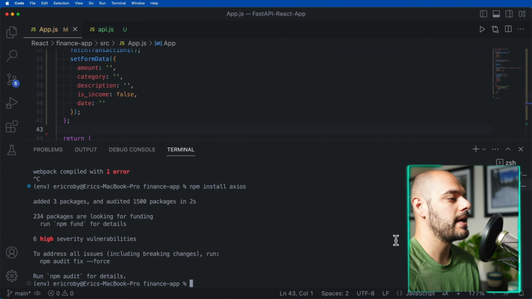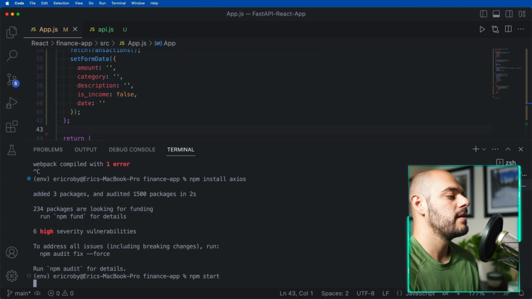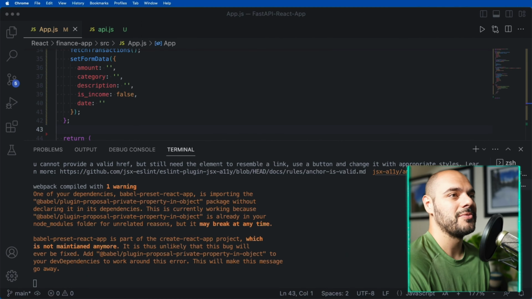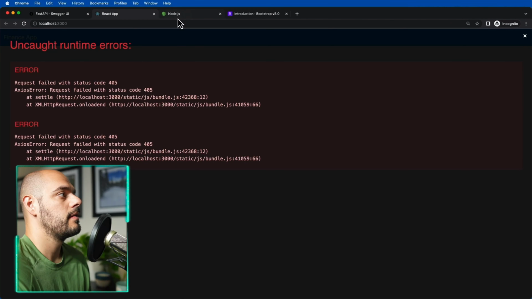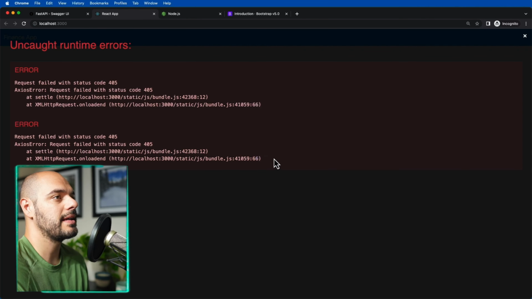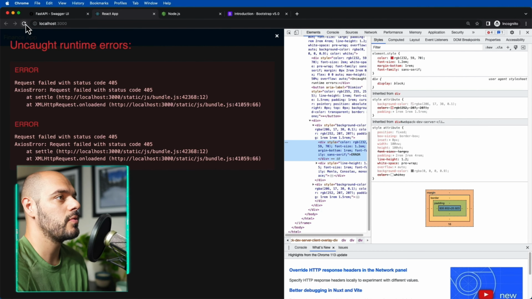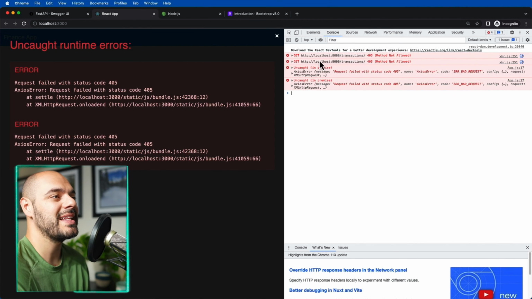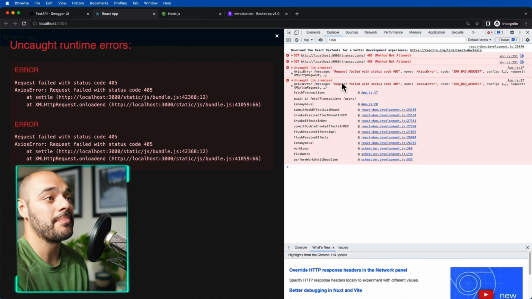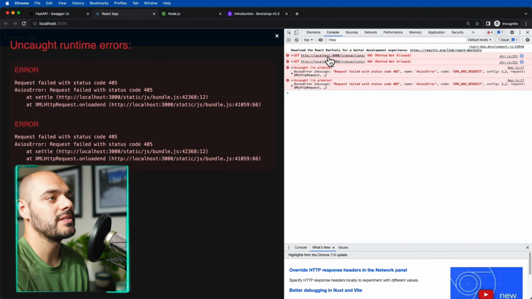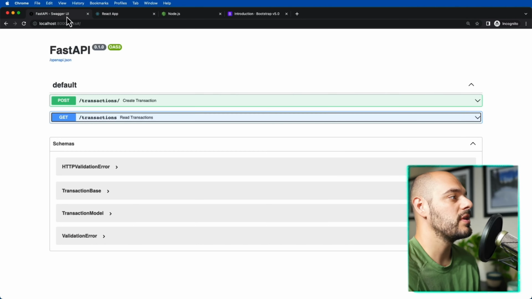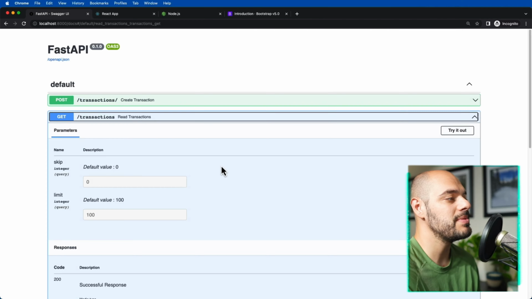All right, let's open this up and type in npm start. This will actually fetch our API endpoints, but we're not currently using that anywhere. So let's just open up our browser. Okay, so we're getting an error. If we right click and go to console, we'll be able to see what's going on. So we're getting an HTTP error from a bad request to our FastAPI application. It's saying localhost 8000/transaction is not allowed. So let's go back to our API and see what could be the issue here.